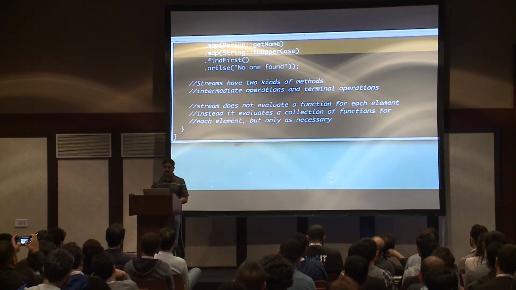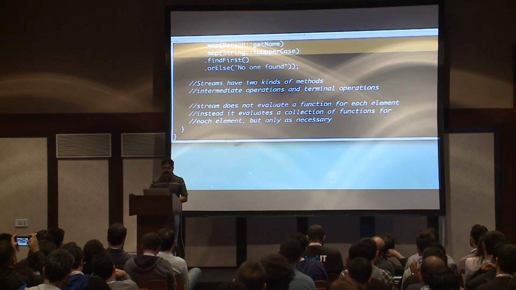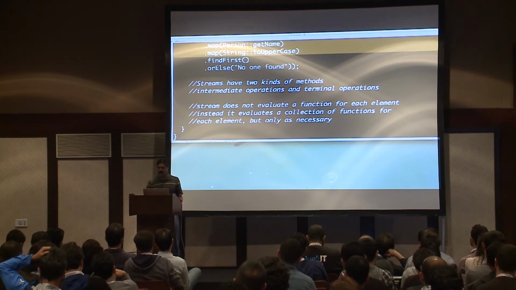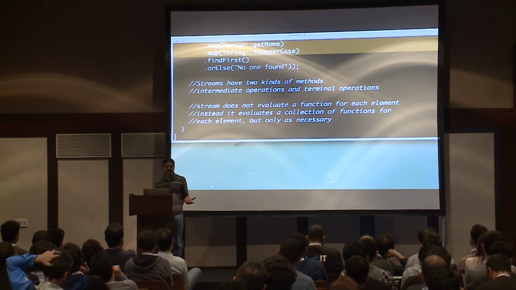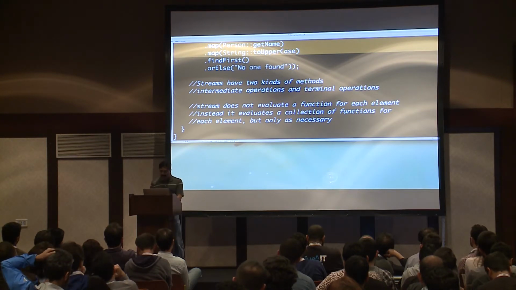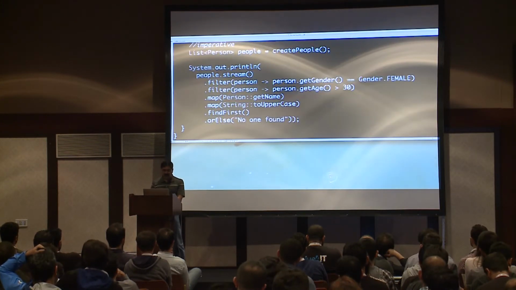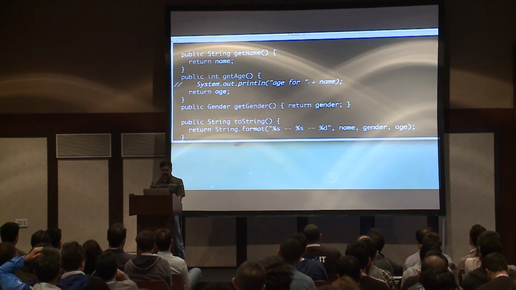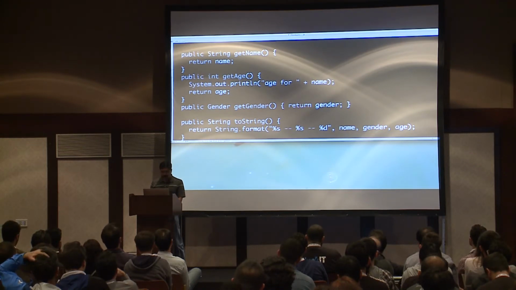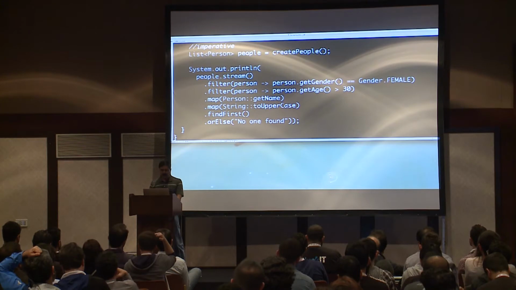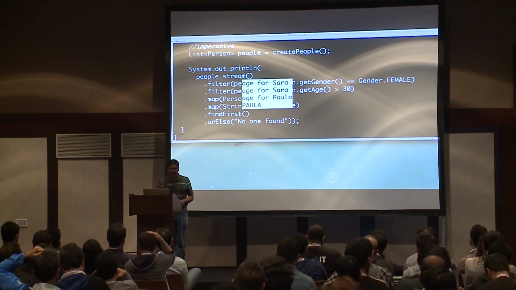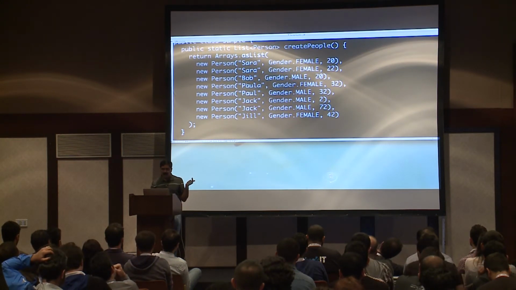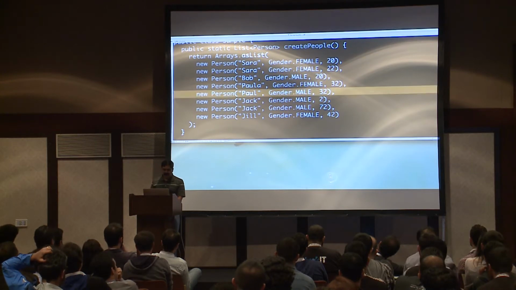Let's see this in action to make sure this is actually true in the evaluation sequence. This is probably one of the most important things for functional programming, efficiency of code, because laziness really means efficiency. So how do we get that in this code? Let's give it a try right here. Let's go back to this code and say, I want to print out the getAge as we run through this code. Let me execute this code right now. And notice the evaluation said age for Sarah, Sarah, and Paula, but it never really touched Paul, Jack, and Jill.